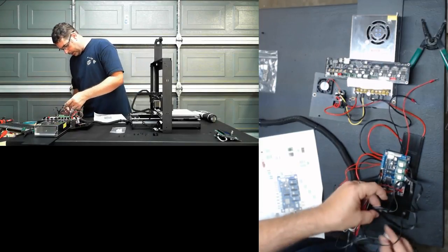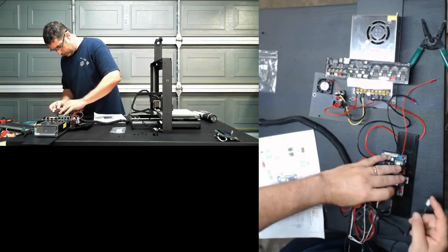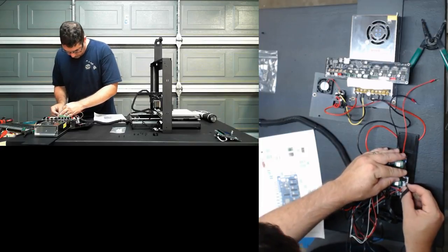Okay, and our last one here is going to go to our extruder.